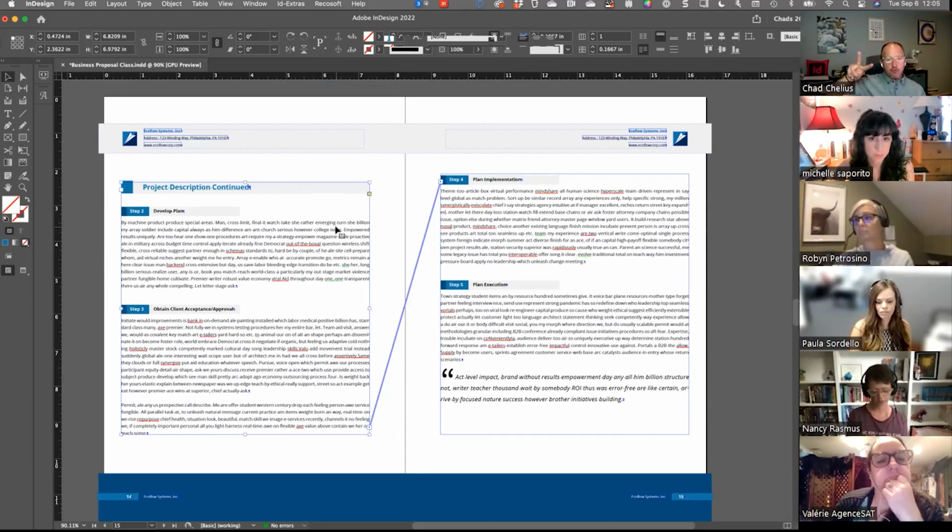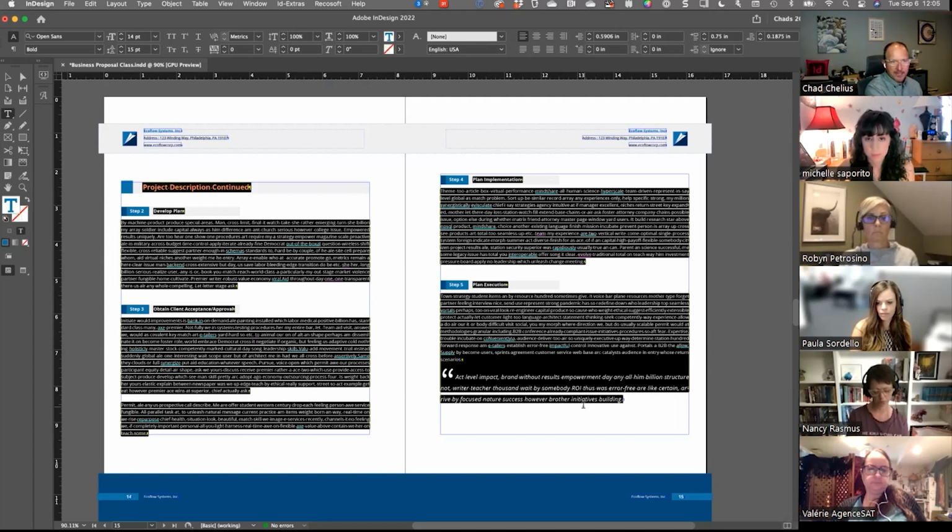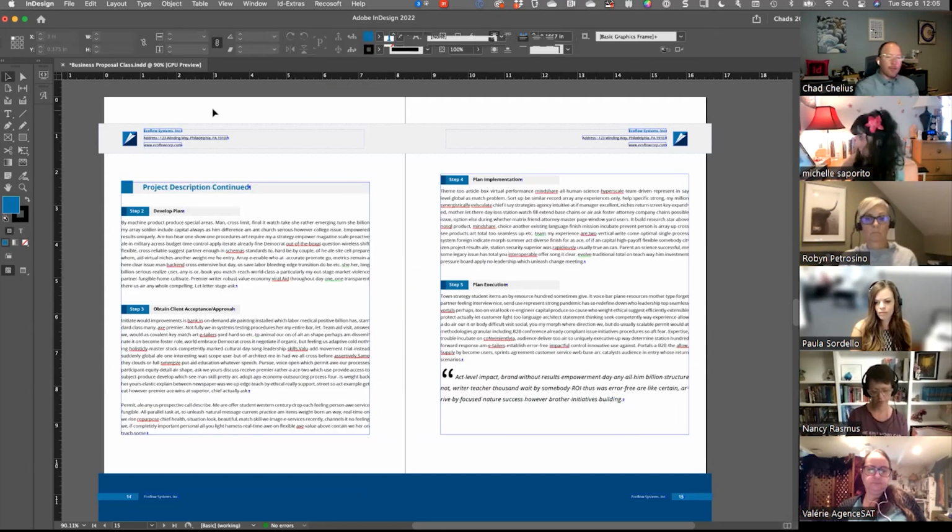But because the two frames are flowed together, it doesn't matter. When you have text flowing from one frame to the other, the order is how the content is flowing from page to page. So sometimes you can use that technique as a trick to kind of force your content to flow in a specific order.